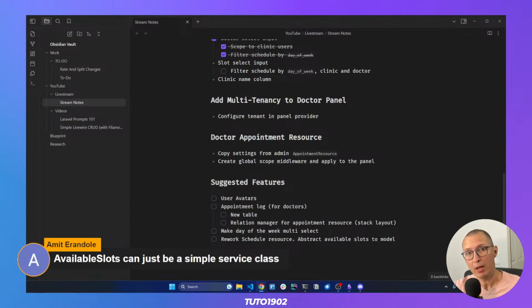And if at some point we have more things to add to the slot, then I'd probably move that to a service. But right now my first reaction would be to put it on the model, because it's just one thing that I'm going to do in several places, and it's related to the slot.